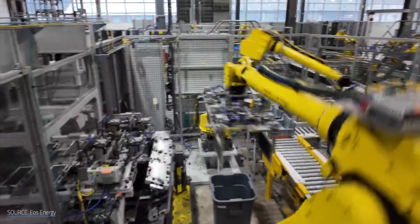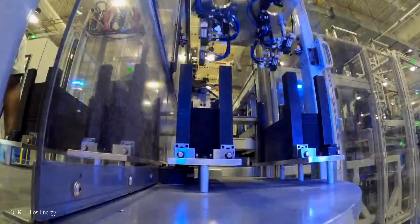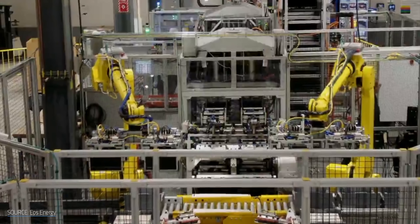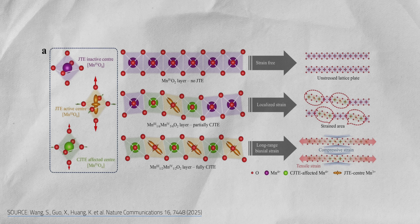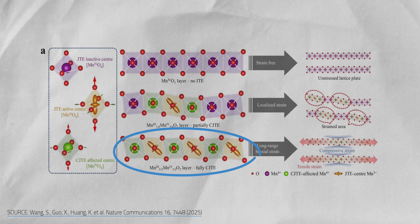They can't catch fire, they're made from abundant materials, but they've had one fatal flaw that's kept them from dethroning lithium — they just don't last long enough. These new discoveries could not only counter that weakness but subvert it. So how did scientists turn atomic jitters into resilience? How can fast charging actually help a battery perform? And what does it mean for all of us?